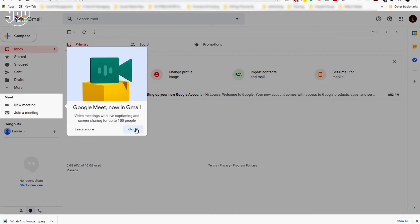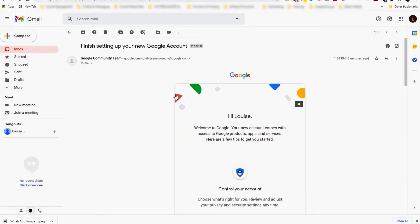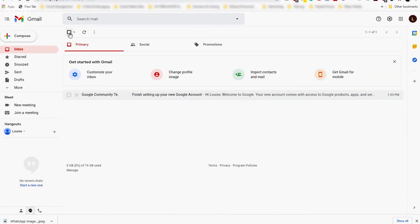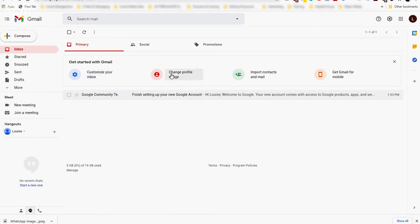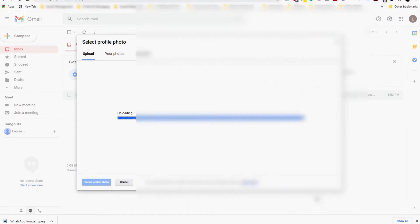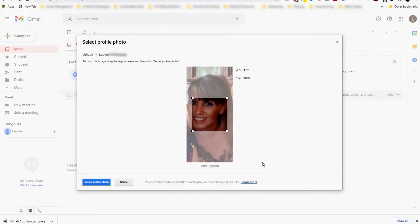When you get into your Gmail account, you'll see an email just welcoming you to Google. Something you might want to quickly do is set up a few details about yourself — you can customize your inbox and add your profile picture. We're actually setting an account up for Louise, who is one of my guys who's just come into the system. We're setting Louise up now and setting her pack up, and that's what we're going to do with these videos. So your Google Mail is now set up — you can now move on to CFX and register yourself.